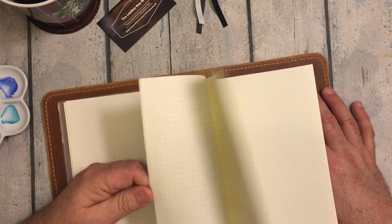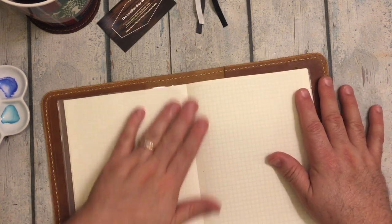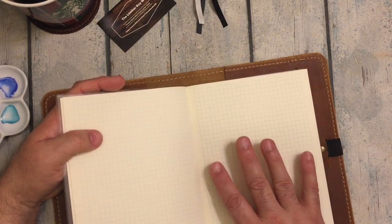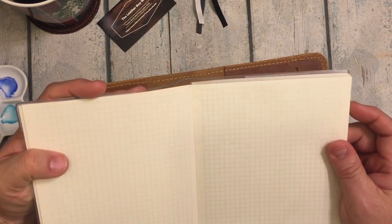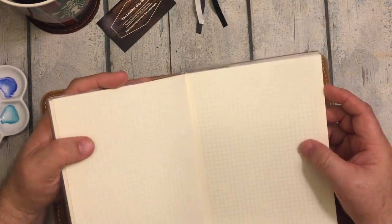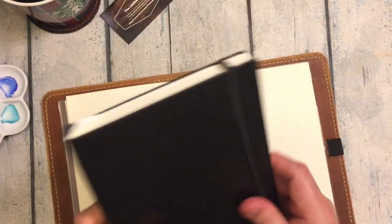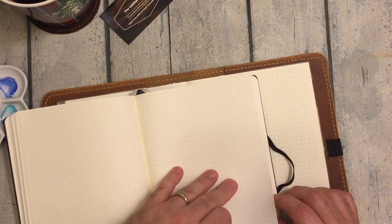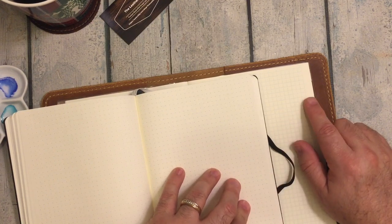Depending on your screen and color preference that would determine the color — it's blue, it's gray, it's green. I could see it being a little bit of all of the above, so that probably means it's gray. I like the cream paper. The Leuchtturm is a cream but it's a little bit brighter than this. And I think with my dyslexia I tend to like the cream papers better.